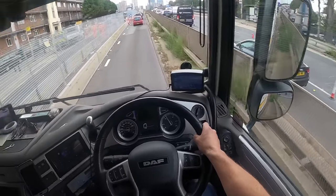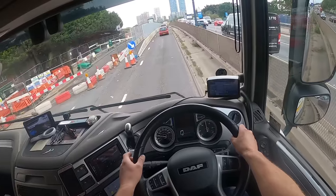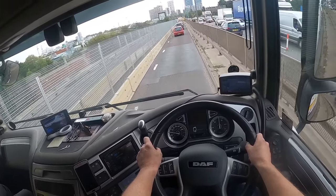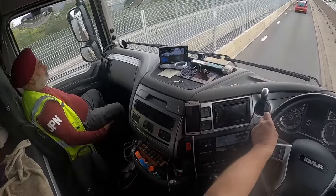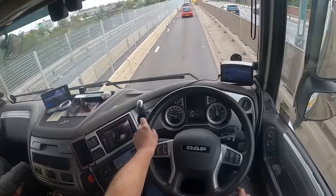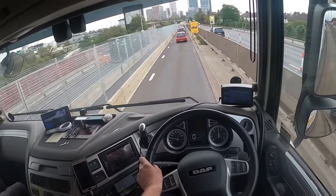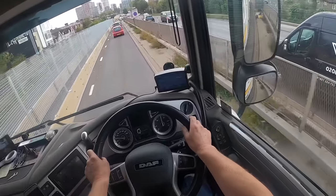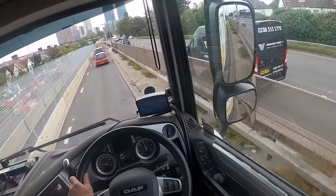Yeah. Bus, yeah, he's broke down somewhere, or the bus taking it somewhere. Yeah, I don't know how long this is going to last. These roadworks, is it new? New, yeah. Yeah, I was up here a couple of weeks ago and I didn't see any roadworks. Free recovery, wait, rescue. Yeah, Christ. Not much choice here. We know where to go.